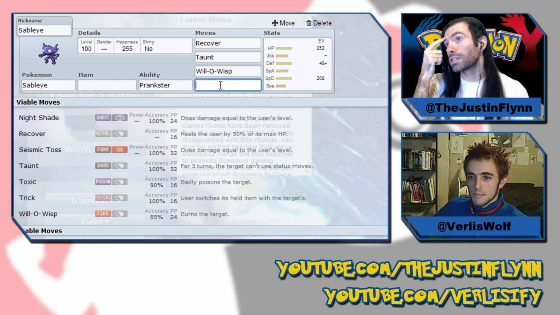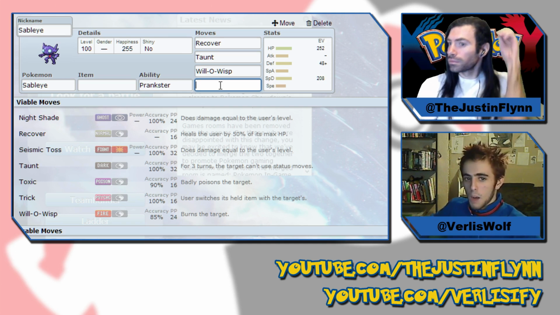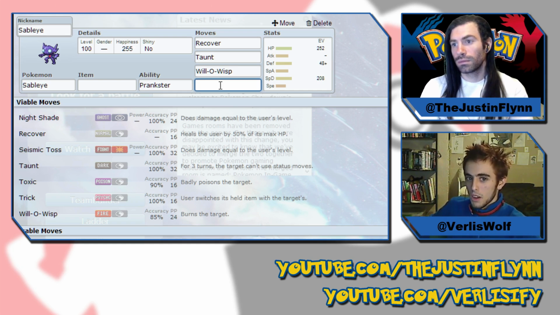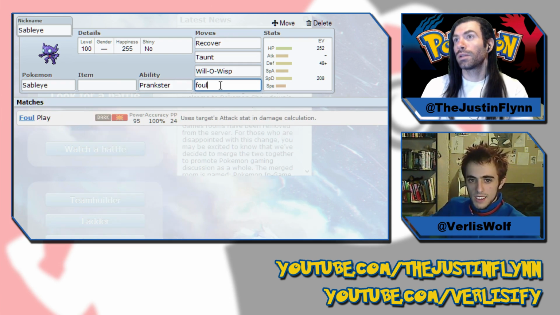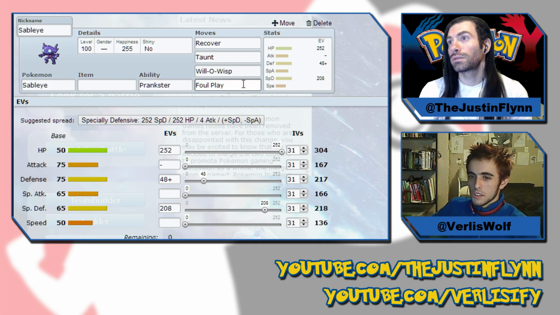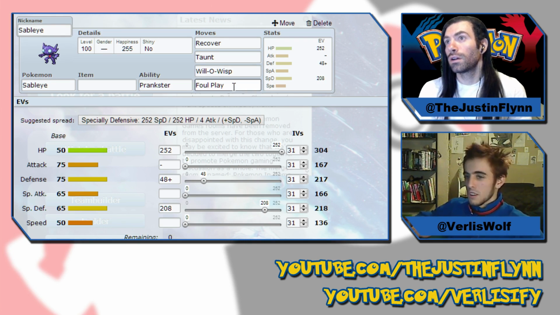Okay, and last move on here. A lot of people have different opinions with it. You could do Foul Play just so you have some kind of offensive option. Go Foul Play. Okay, it uses the target's Attack stat in its damage calculation. Yeah, that's what makes Klefki pretty hilarious, because he can Foul Play a Garchomp for half its health. Nice. Other options could be Confuse Ray if you really just want to be a status annoyance.